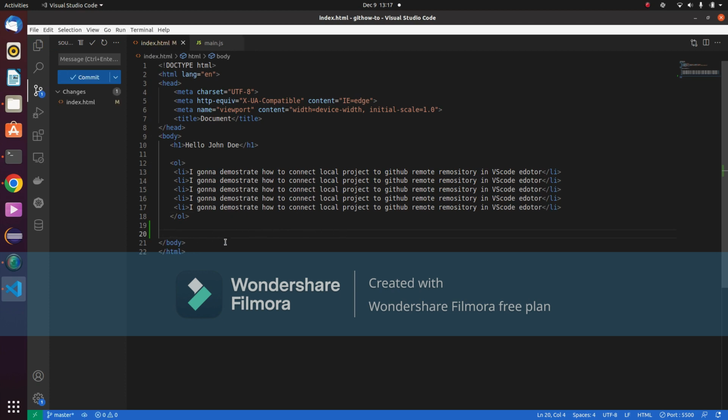Here we add another line, the footer. Footer is an important part of any web page. Copyright, you see, HTML editors.